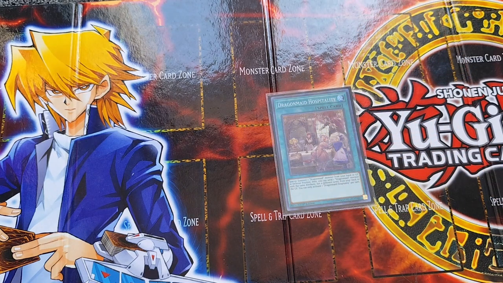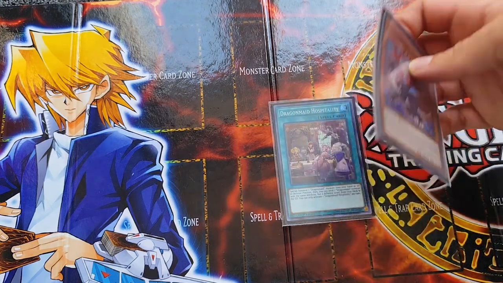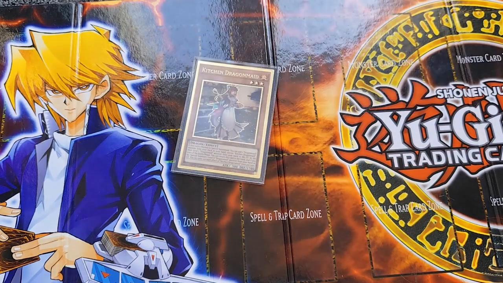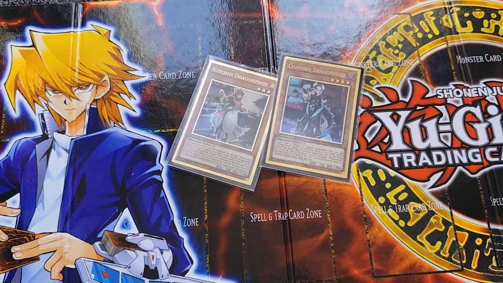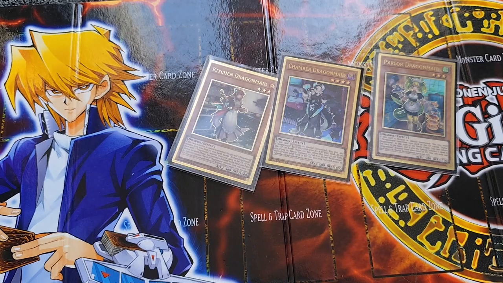Lady's Dragonmaid will turn your signature spell card, Dragonmaid Hospitality, into a 2-card combo, since it special summons a maid from the hand or graveyard, and then will send the maid's counterparts to the graveyard. So if you pair it up with any main deck monster, you could just instantly get out Lady's Dragonmaid. And speaking of main deck monsters, Lady's Dragonmaid also turns these 3 in particular into 1-card combos, since as soon as you have them, you can immediately summon out your ladies.